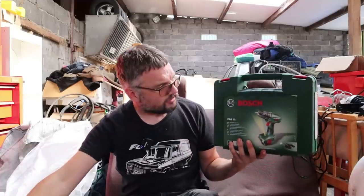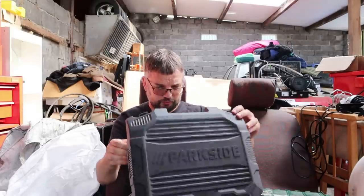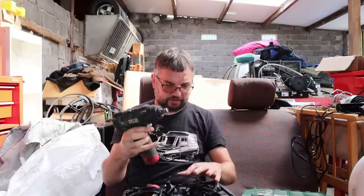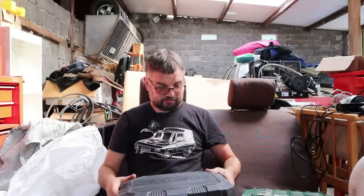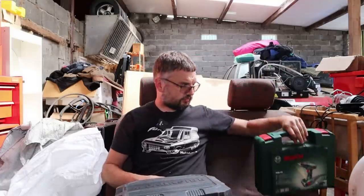Ross Kelly sent me some items some time ago from Ireland. I can't even remember what this one is, but I'm very grateful — I'm building up quite the array of power tools. It's an impact driver, a cordless one. It should make life a bit easier getting wheel nuts off. It's only 12 volt so not the most powerful, but it's a useful bit of kit. It isn't so much for getting hard stuff off — I've got breaker bars and scaffold tubes — but for running nuts up and down quickly when doing fasteners all the time.